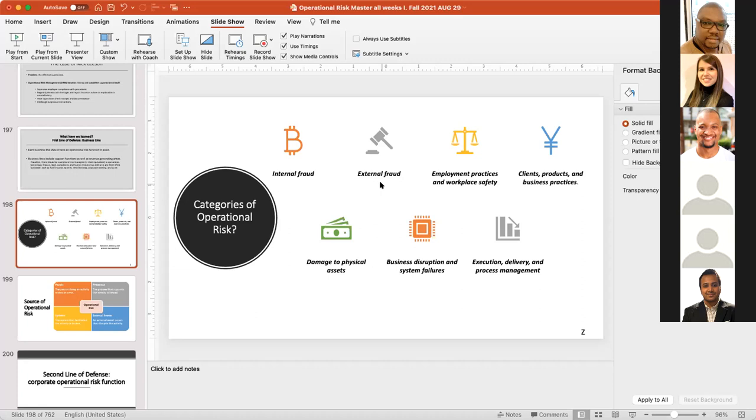It is, because in a way it's like handling the bank that's like a company. I think maybe the business practices, because they didn't have that risk manager that you had mentioned. Exactly, business practices is one. We've got internal fraud, we've got business practices. Could be between business practices and process management. Delivery execution has some similarity. Damage to physical assets? Don't see that in the next video. No, not there. Business disruptions and system failures.